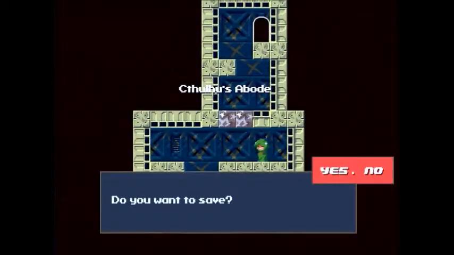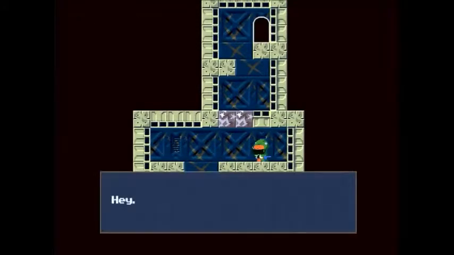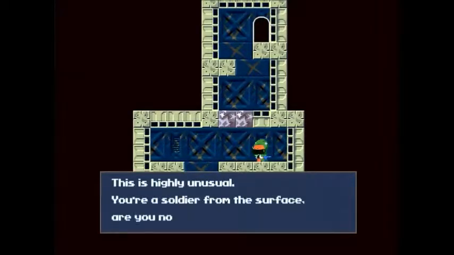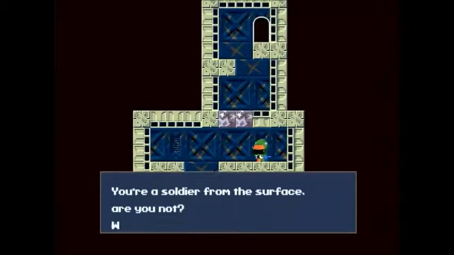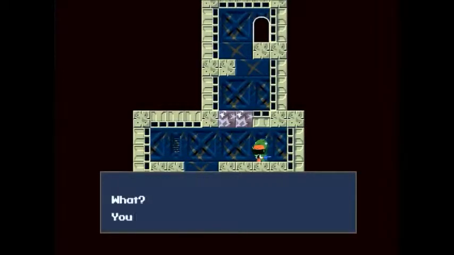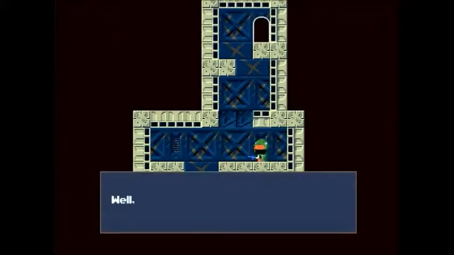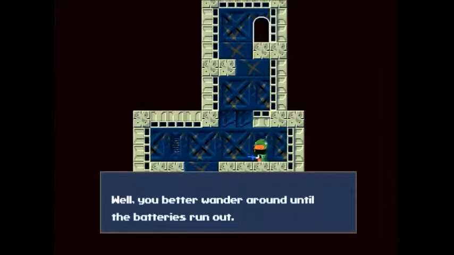Here we are in Cthulhu's abode. Interesting. But here is a native of where we are. So this is highly unusual, apparently. We're a soldier from the surface. So he's already told us that. So where's our blonde pal? Lost our memory. Okay. So we don't know who that is. Anyway, better water around until the batteries run out.